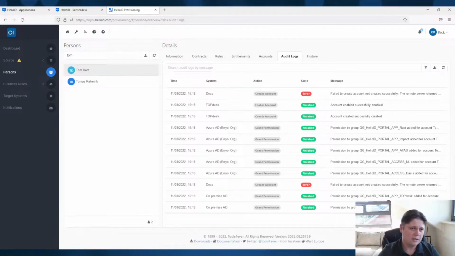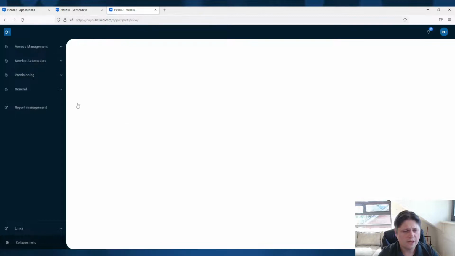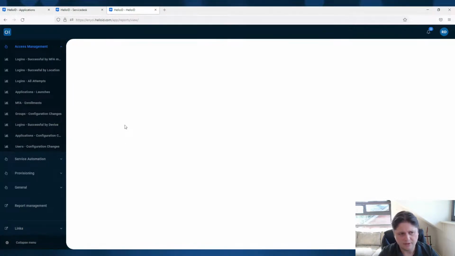Another thing we added and changed are the reports. So we still have all the reports that we had before, but we changed the name a little bit to have a better understanding of what it does and what it means. So don't be confused. We still have the same reports, maybe a couple of small changes to improve the performance or to have a better look at everything, but it's mostly just a name that is changed.